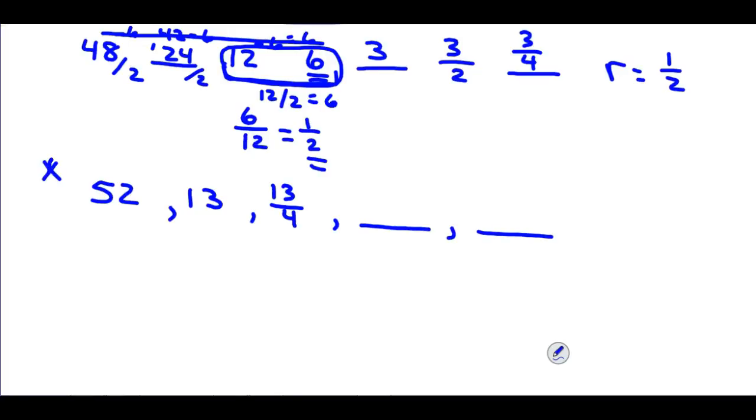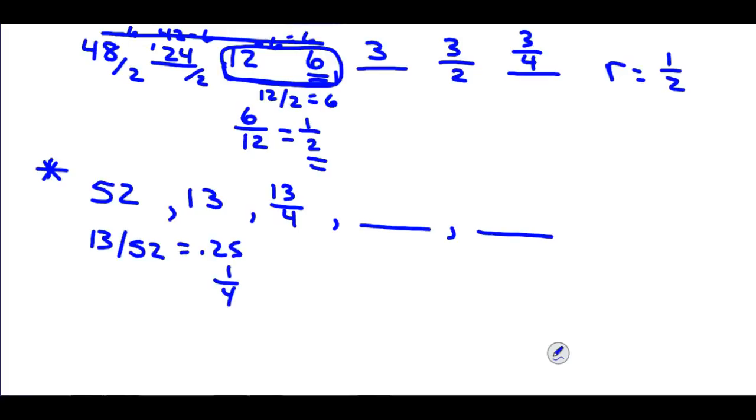All right, we're back in. The process from beginning to end is when you see something like this, the numbers are going down pretty quickly. It doesn't look like you could add or subtract anything to it, so you know that you're multiplying by something. Take the second number and divide it by the first number, or the third and divide it by the second, or the fourth and divide it by the third, but always the furthest number and divide it by the one that comes directly in front of it, and you'll get 0.25 or 1/4.